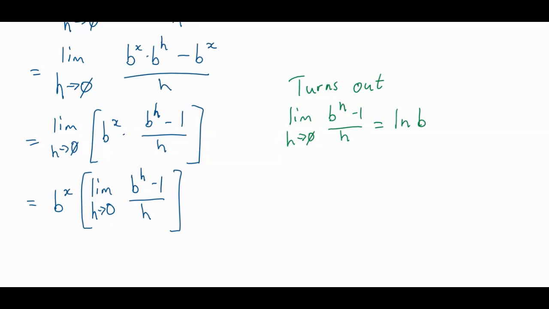So we just actually found, we're going to talk about this a little bit later, but we just found out what the derivative of an exponential function is. If I took this constant and subbed it in here, so if it was 2 to the x, it'd be 2 to the x times ln of 2. That would be the derivative of 2 to the x. Okay? Yeah. That's what's so magical about e.